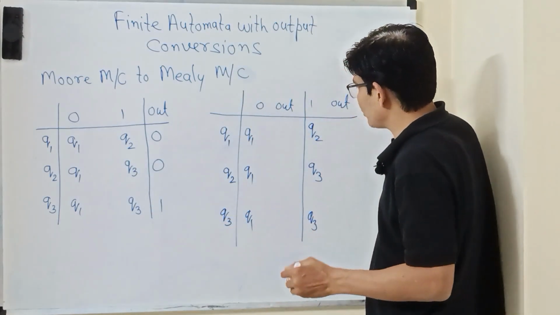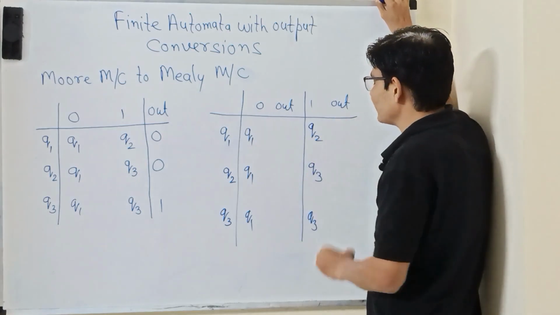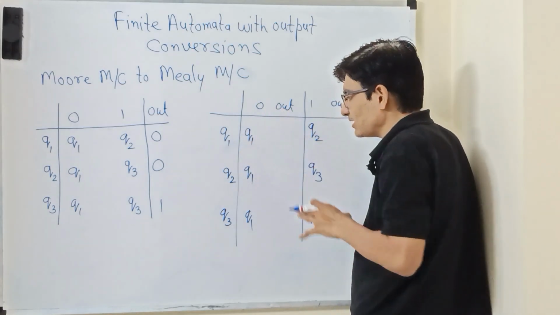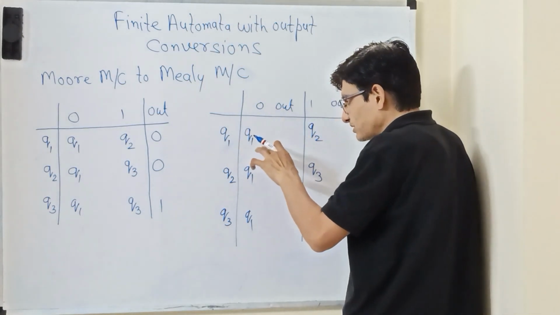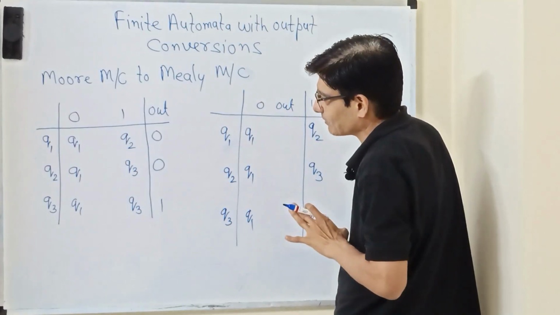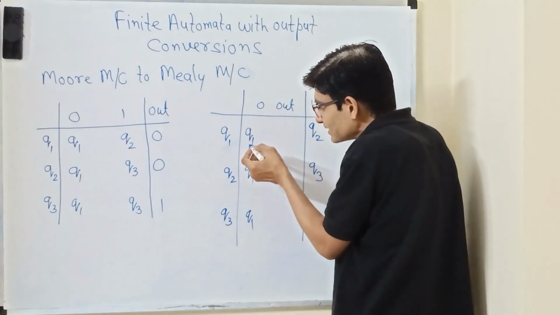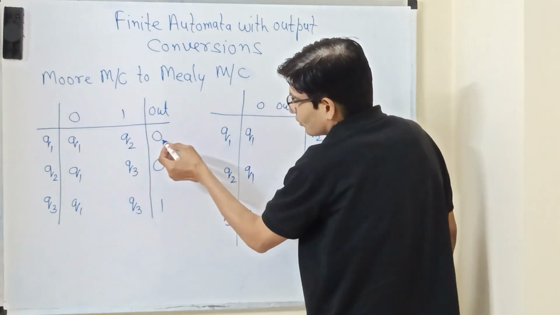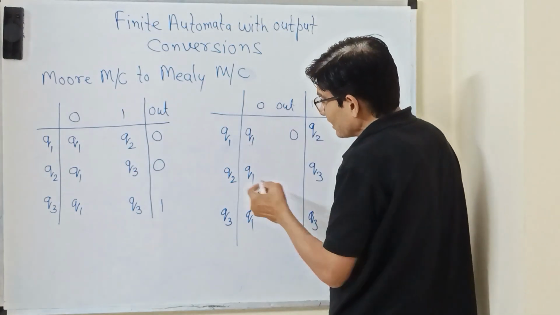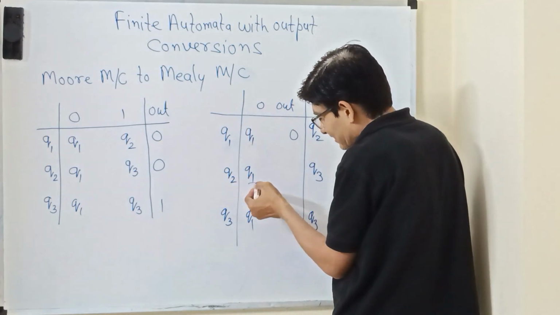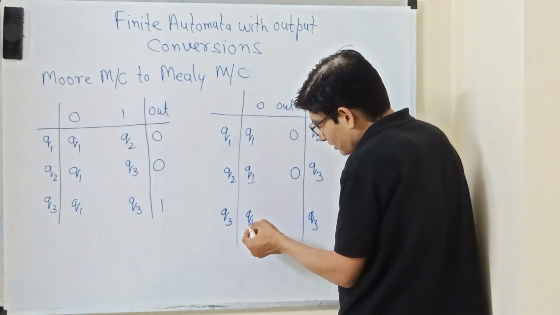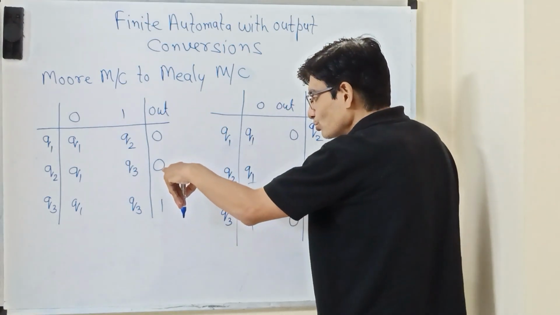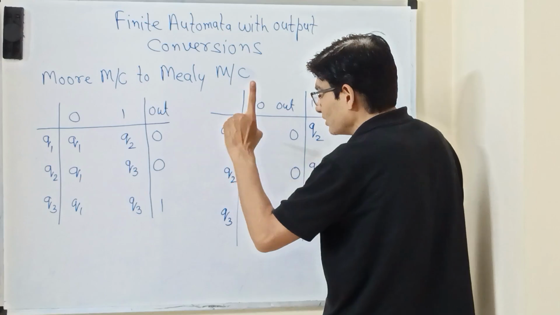So these are the transitions that I have taken from the Moore machine table. Now, what I need to write here is the output symbol for each transition. You can see, friends, based on the next state, we can use the output symbol of that particular state. So here the next state is Q1, so I can use the output symbol of Q1 here, which is 0. Here also Q1 is there, so I can use 0. For all Q1 we will use 0, for all Q2 we will use 0, and for all Q3 we will use 1.